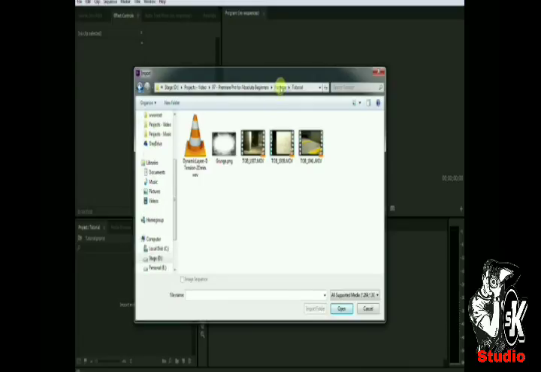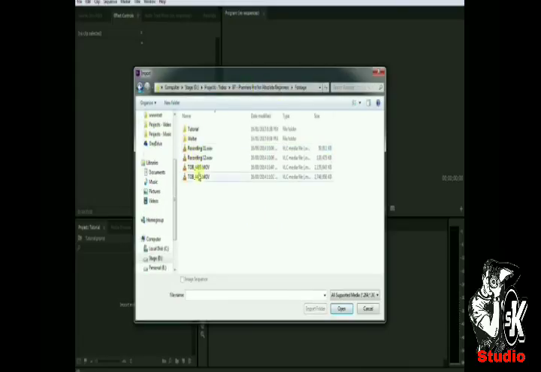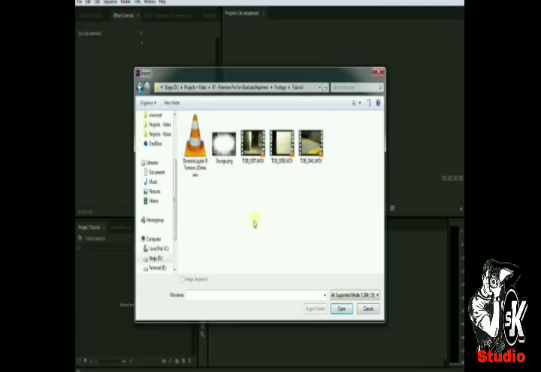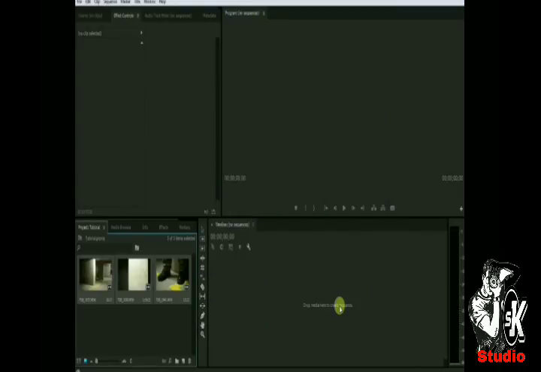In this dialog, you can browse your folders to locate the media files that you want to import. I've got a couple of them collected here in my tutorial folder. For now, I'm just going to select these 3 video clips here which come from our Zombie Hunter short film and hit open to import them. Bam! My files have now been imported into my project.